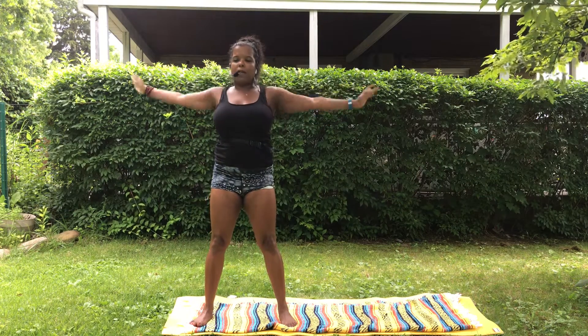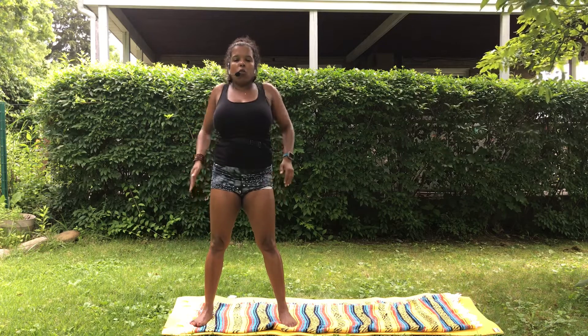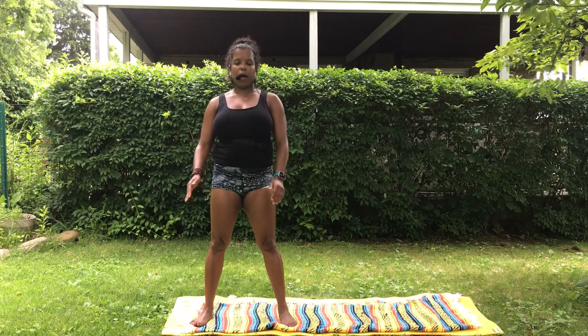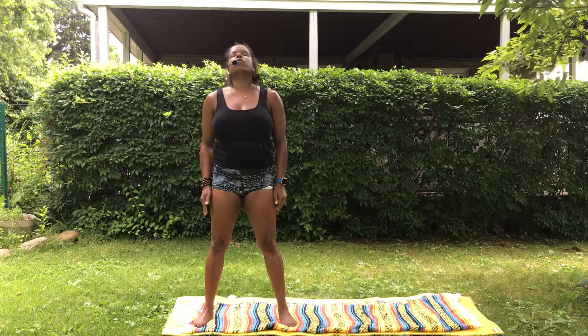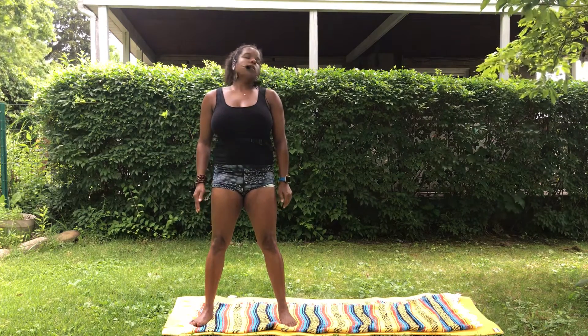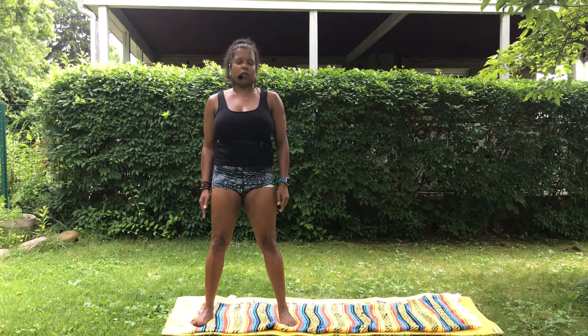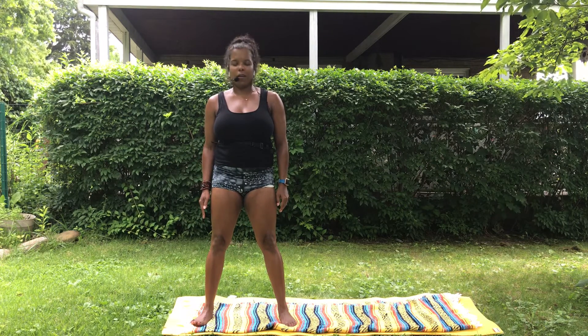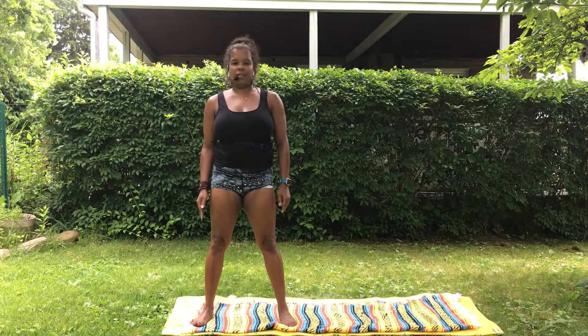Inhale come back up, exhale arms to your sides. Shoulders come up, shake everything out, roll the shoulders back a few times, then roll them forward a few times. Now we're going to draw little circles with our nose, softening our neck — pretend there's a piece of paper right here so the circles are just a little bit smaller, getting into those little tiny muscles in your neck. Then shake your head no and yes, keeping the neck and shoulders nice and soft.